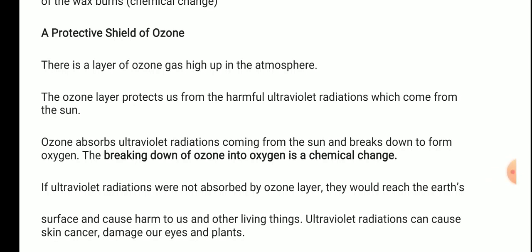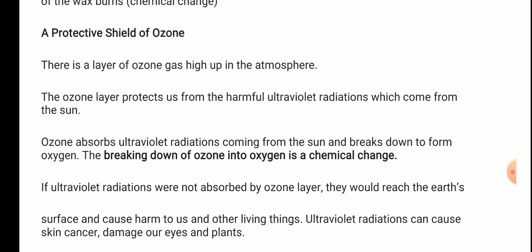In the previous video of physical and chemical changes, we were discussing chemical changes. We talked about what chemical changes are, studied their characteristics, and some examples. I hope it is clear. We studied the reaction between copper sulfate and iron. When an iron nail was dipped in copper sulfate solution, what change did we observe? The blue color of the copper sulfate solution changed to green, because a new substance, iron sulfate, was formed. I hope it was clear.